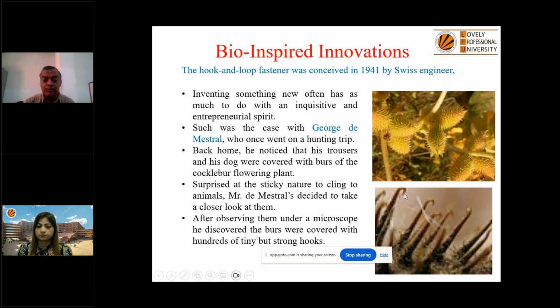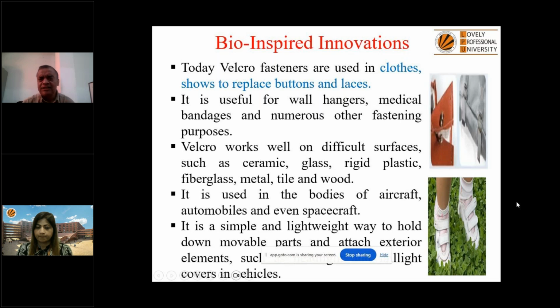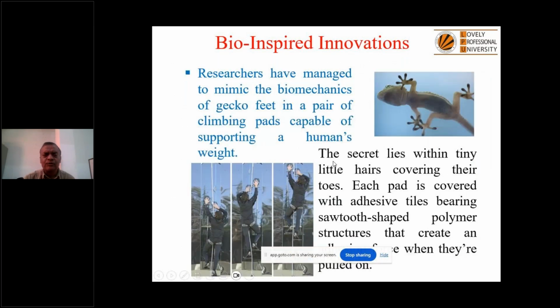Velcro is used in strips of jackets. So he made this innovation, and this is very commercialized Velcro, used today for shoes also, in making various devices attached to your finger for knowing the oxygen level. Today, Velcro fasteners are used in clothes also, in shoes also. So, Velcro use you all know very well. So, I would not like to invest money and time on this.